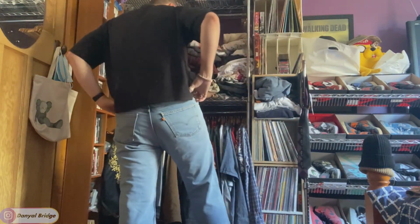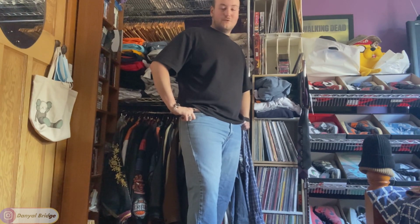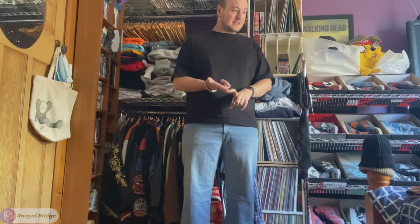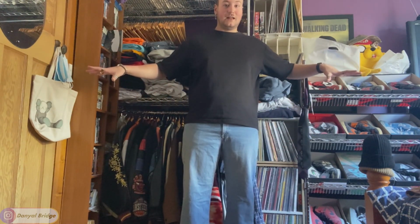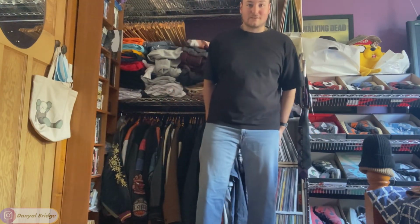I'm loving the color on these. I really wanted some denim of this color for a while now, but I didn't want to spend big money on them. But I'm glad that I went through eBay and bought a bunch of vintage pairs in my size, or a bunch of pre-owned pairs in my size, and just tried all these different silhouettes. Because I've tried the 504s to be fair, but the 505s, the 569s, the 612s, they're all silhouettes of Levi's I've never tried in my life. So it's awesome just to have this opportunity to try these different denim silhouettes.